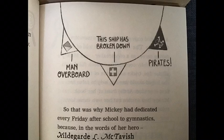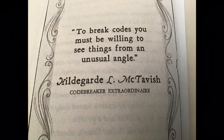And she'd recently discovered a pile of naval flags in a cupboard at school. They looked like bunting for a school fete, but actually each flag was a coded message that could be understood across languages and countries around the world. So that was why Mickey had dedicated every Friday after school to gymnastics, because in the words of her hero, Hildegard L. McTavish, legendary codebreaker and spy extraordinaire, to break codes, you must be willing to see things from an unusual angle. What better way to see things from a new angle than while hanging upside down from a balance beam?